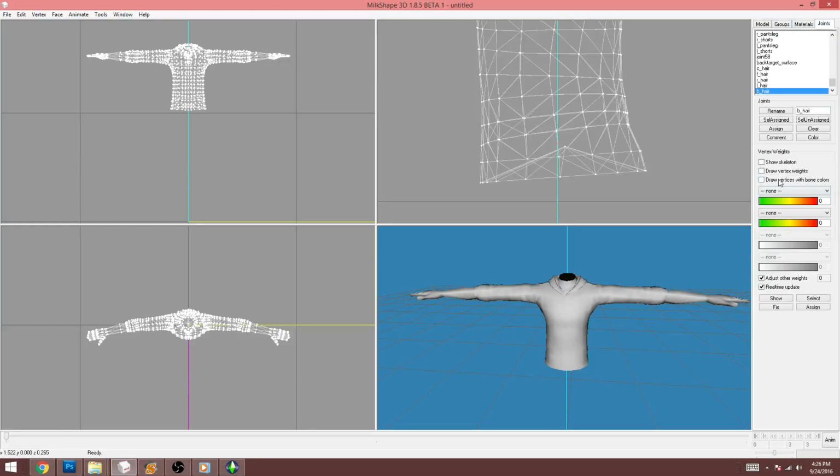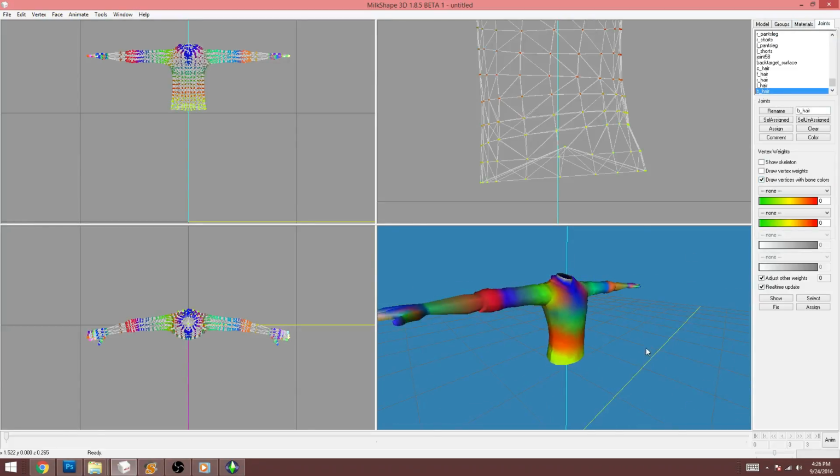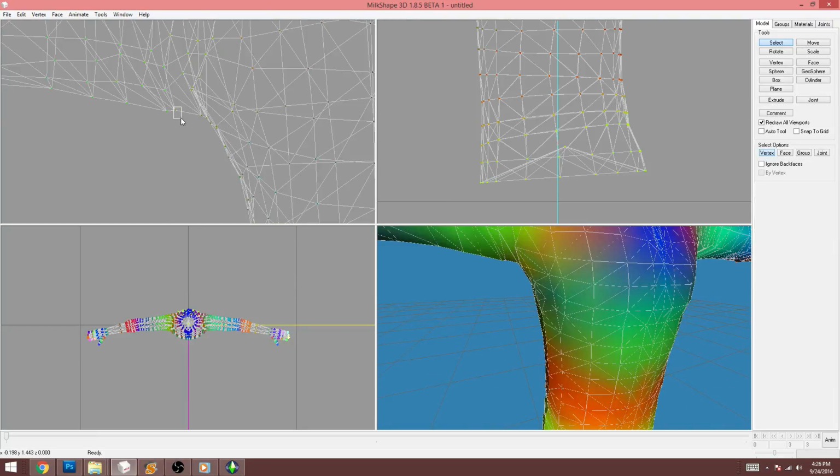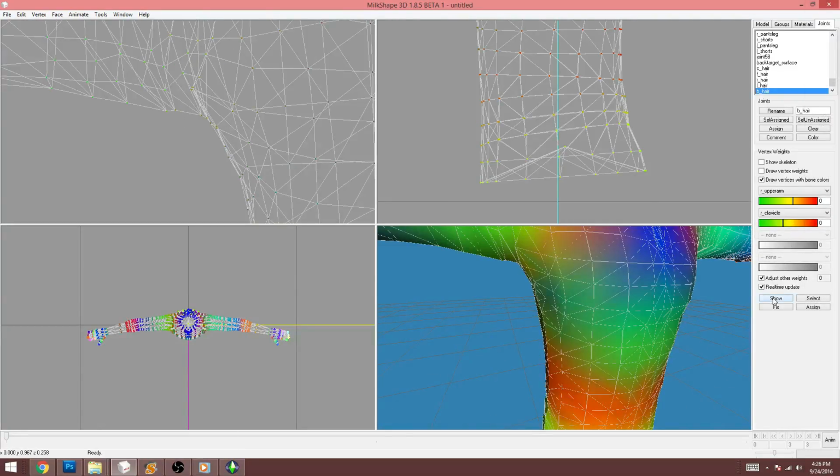And we are going to put on our draw versus bone assignments. I'm going to look at these armpits. So this is upper arm and clavicle, so it is going with this. Whereas this over here is clavicle, arm. Okay, what is up here? It's about the same. What about down here? I'm just looking to see, this is bicep, arm. All right. I think I want to change this to that. You see how it turned green?